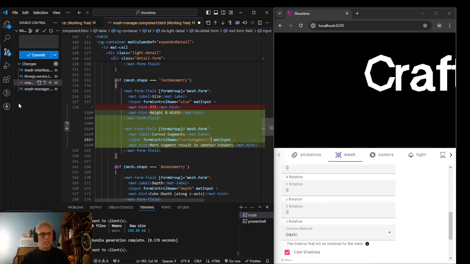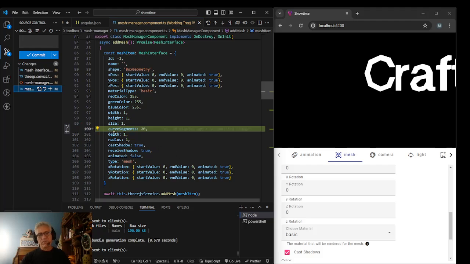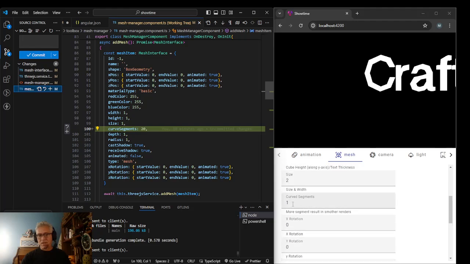And then down here in the component itself, I added the segment count, and I defaulted it to 20 because that's what we had before, and that seems like the right number for most situations.